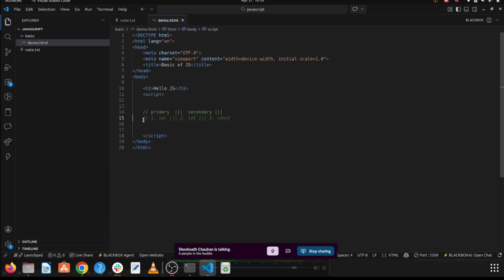A variable keeps and stores the data. Its values are not constant, meaning not fixed. You can give anything.